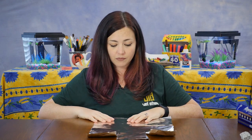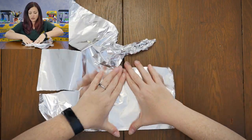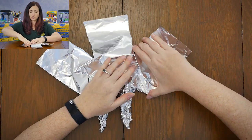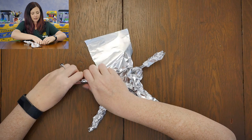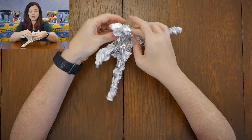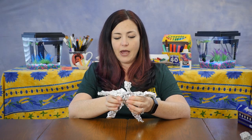To begin creating our sculpture, we're going to use our hands and start to scrunch our foil up. Remember to do this step slowly, because you can always scrunch the foil smaller, but it's practically impossible to stretch the foil out if you squish it too much first. Start by scrunching one leg gently, then go to the opposite side and scrunch the other leg. Now gently and slowly scrunch the arms, and the body is kind of being created in the middle. Then scrunch the head gently and slowly, and pinch the head at the bottom to create a neck for your figure.